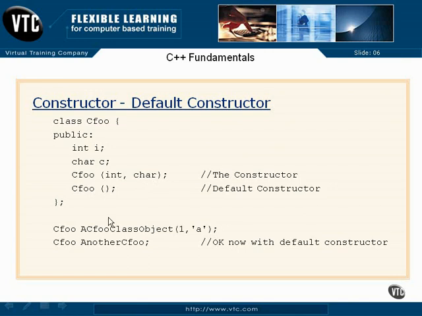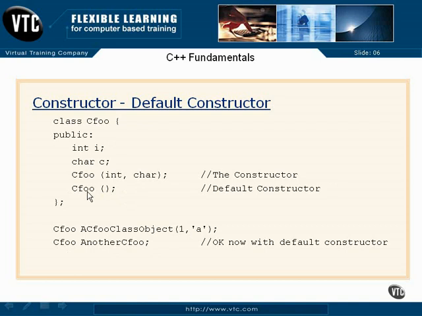So when we come down here and create a cfoo, another cfoo object with no parameters, the compiler will do a lookup. And it will look at this and go, well, that needs an integer and characters. Does that match? No, that's not going to work. That's the constructor that it used when it created this object, though. But when it goes to create this object, another cfoo with no parameters, it goes through this list and says, oh, there's a constructor I can use, so it doesn't throw an error.